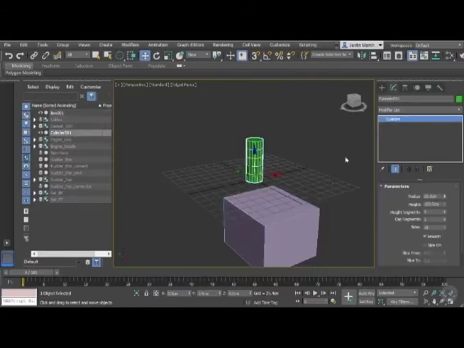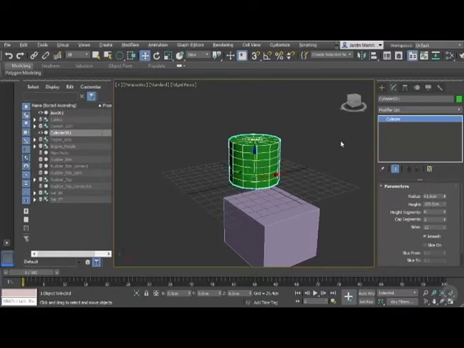So let's choose the cylinder, and we're in the modify panel. We can go in and we can interactively change the radius. We can change the height, and I'm just clicking and dragging on these spinners. We can also change the height segments, so we can add more resolution or less. Change the cap segments up at the top. Or we can change the number of sides, so we can make it smoother or less so. And that all happens inside of our modify panel.